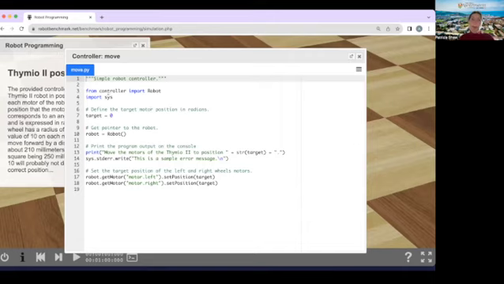The first thing it's doing is importing this controller from the WebOps libraries for the robot. And we've also got the Python sys library imported, and they're using that to produce a standard error message later on. So if you want to print out information, much like you would with Python, you can use the standard print approach for printing out messages, or you can use the sys error message to have a slightly different formatted error message in there.